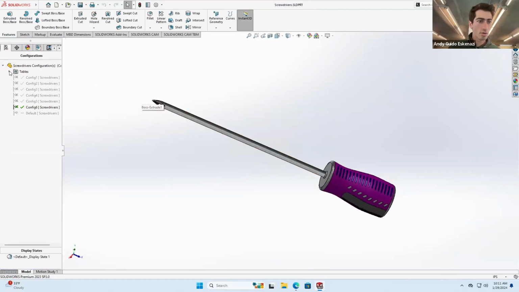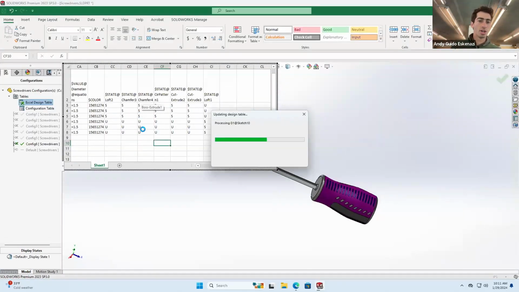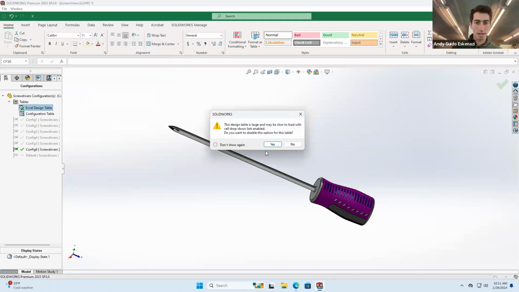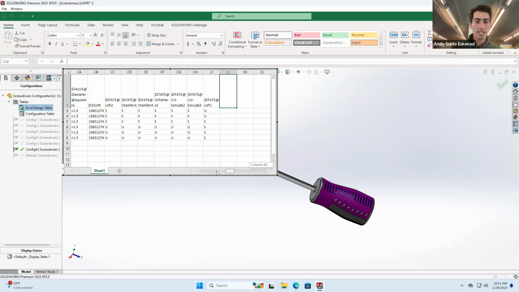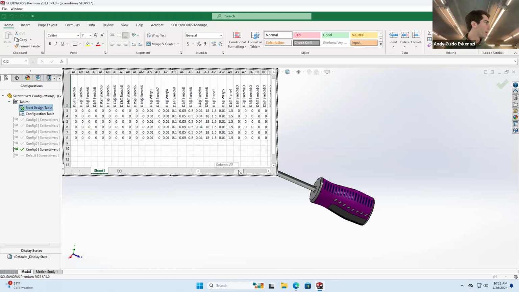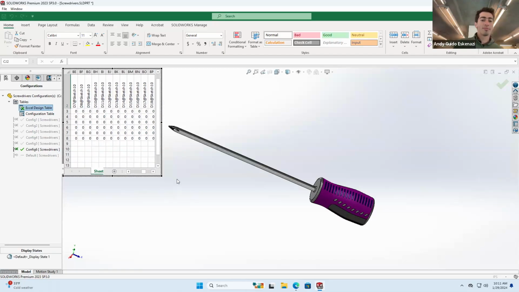There we go. So now, if I go here to tables and right click, I go to edit table. I'm just going to wait for a second, but it's going to open up an Excel right here in SolidWorks, and it's telling me these are the sorts of things that I'm modifying. Let's give it a second until it loads. Okay, and you can see that this table has absolutely every single dimension that we have in our part. So it's pretty cool, right? I would imagine Excel being part of SolidWorks.